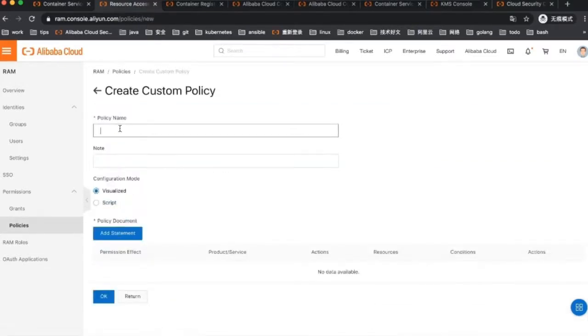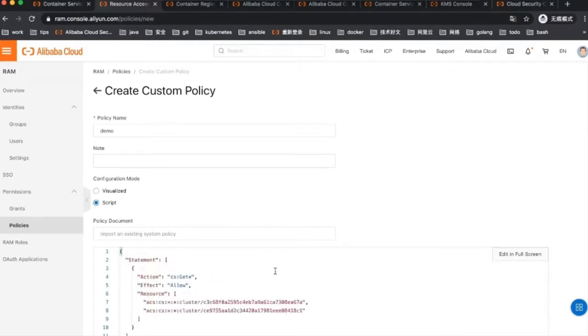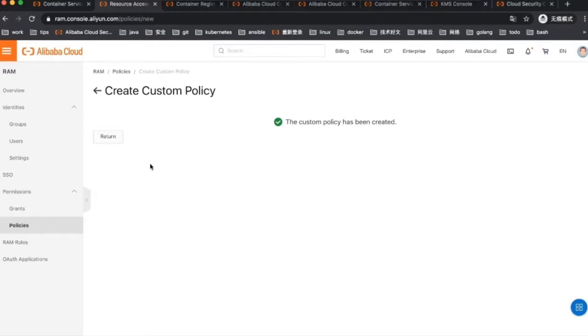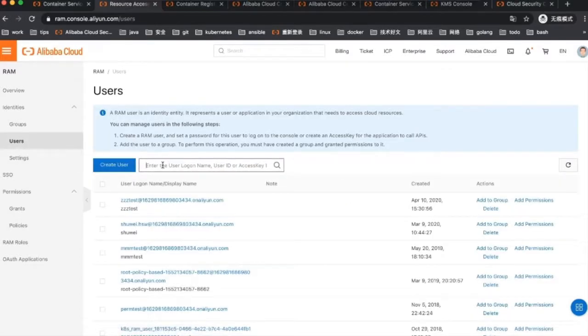In the policy page, click create policy and input the name. Here we should select the script mode and paste the text here. Okay, I have created a new policy.